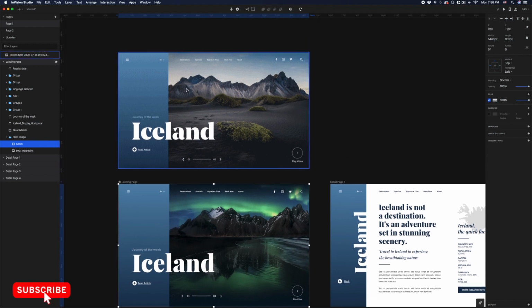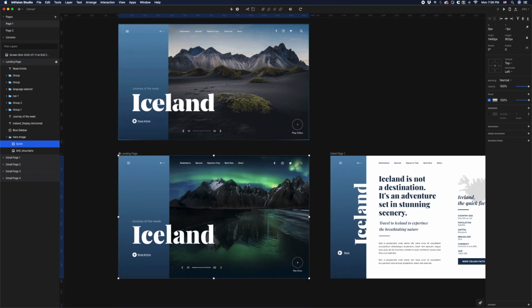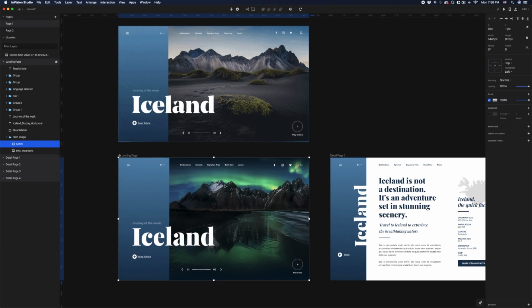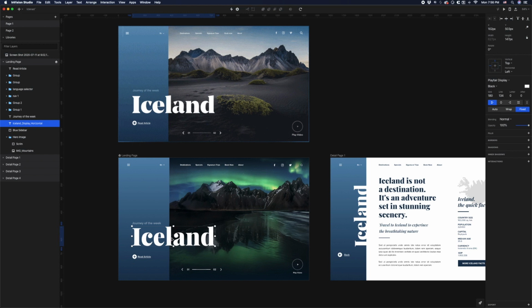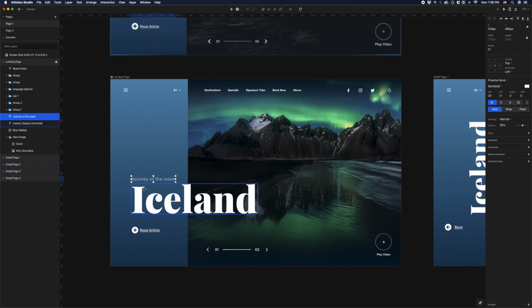This designer was able to use this very muted, warm color palette. I didn't really have that luxury because my image is in winter. So obviously it's going to have that cold tone to it. So I just tried to play off that, but more or less match the visual style as much as I could. I didn't do too much exploration in trying to find the exact typography that was used, but I did want to use a nice serif display font. So I used Playfair Display. It's a font I've used before. It's actually a free Google font, and I'm pairing it with a sans serif, which is Proxima Nova. So I'm using that for my nav links and body copy. By the way, if you don't know what serifs are, those are these little tails that appear on these letters here.